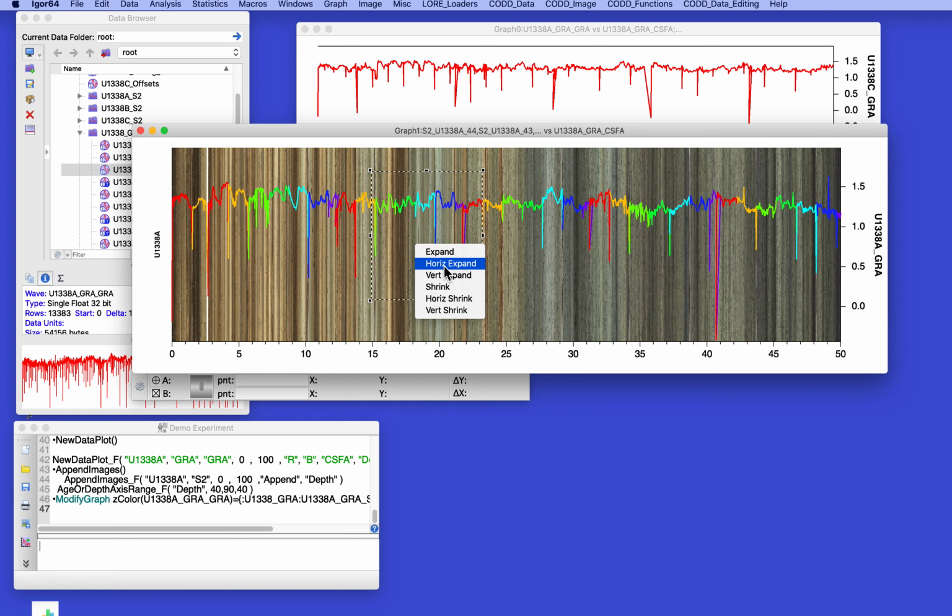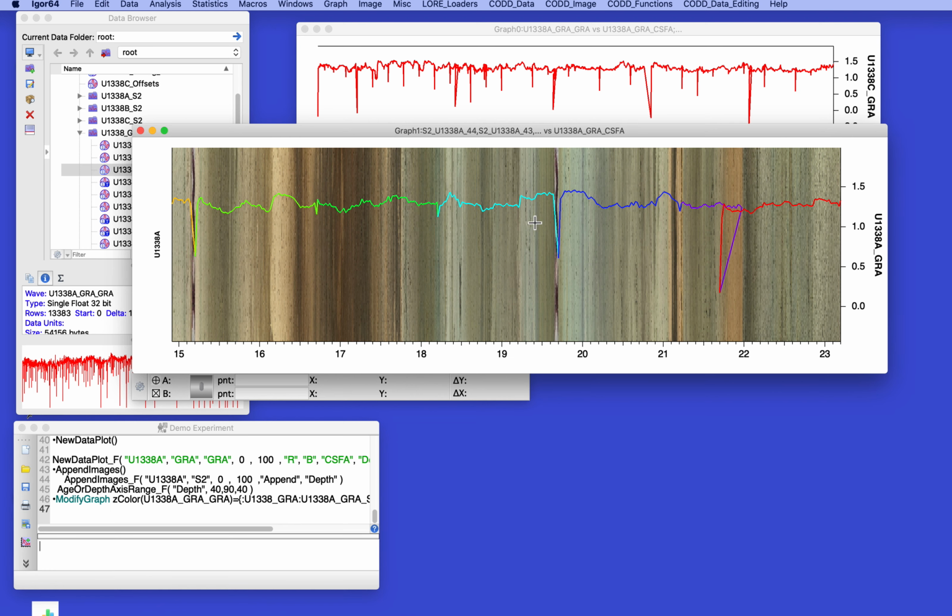If we do a horizontal expand on this, you can see, for instance, that these spikes are almost certainly the result of being at the end of a section. And you can see we have spikes here at the end of these sections. Now these are overlapping. I happen to know red is section 1 and purple is section 7.